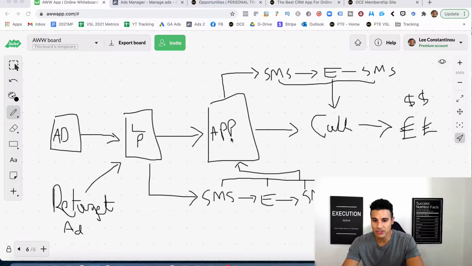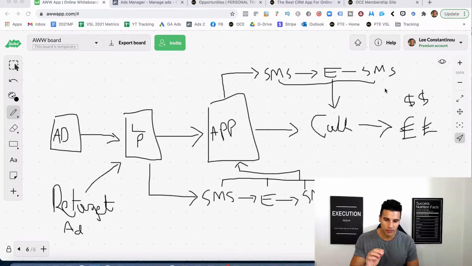Then there's the other contingency, people that actually book the call. People are busy, they have their lives and whatnot. We need to make sure that these people show up for this call. We need to make sure that they value the time. So again, we have text message and email campaigns to remind them of this call. And then we also add something we call trust build marketing, or TBM, content to build that trust and value before you get on a call. We want to pre-sell these people before we speak to them. So we're going to do everything we can to make sure that they're in the right frame of mind and they show up for the call, ready to sign up.